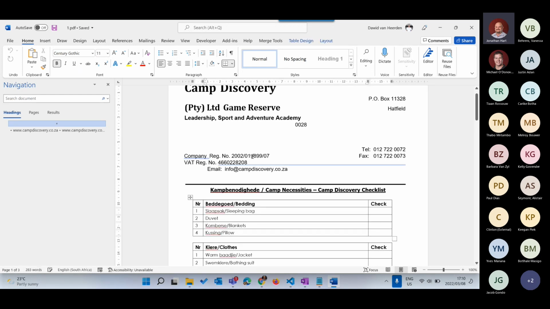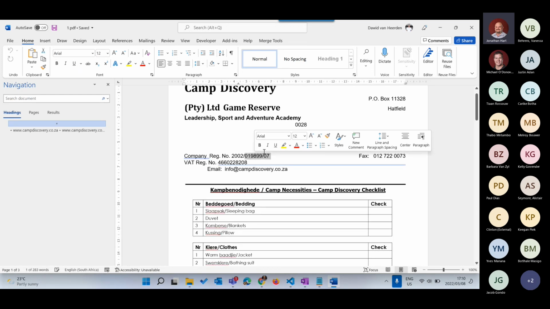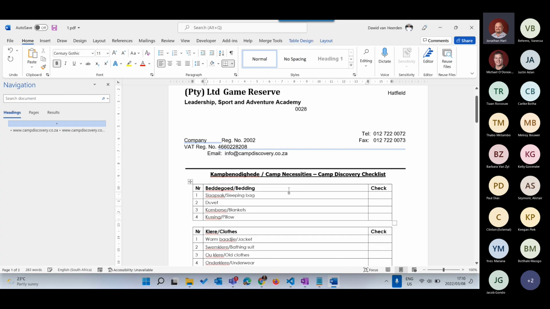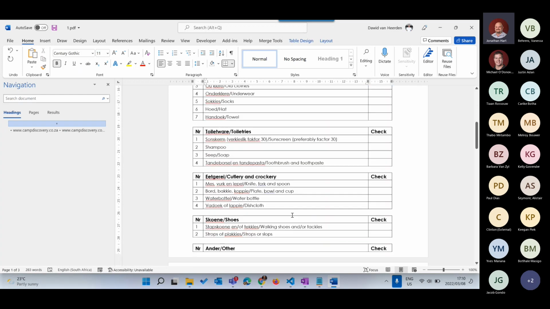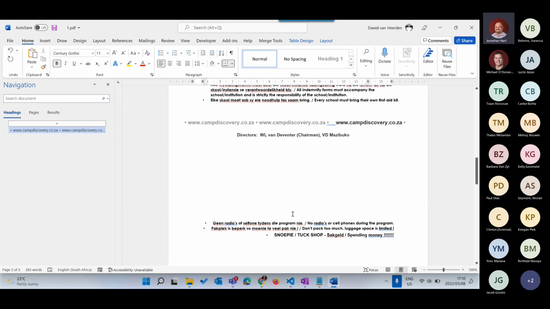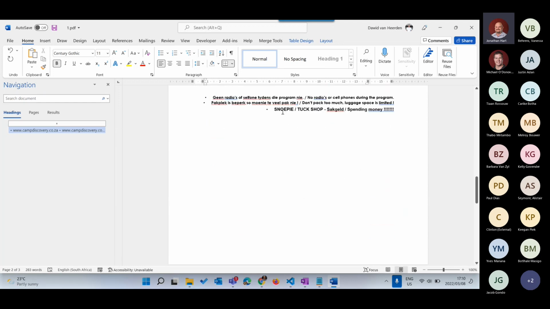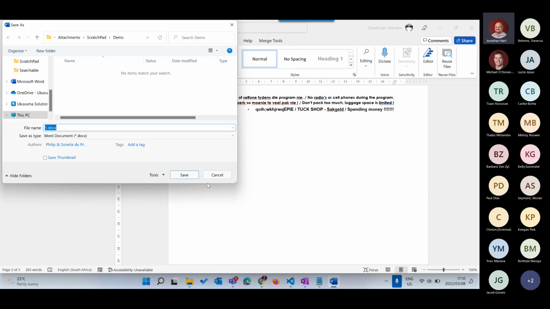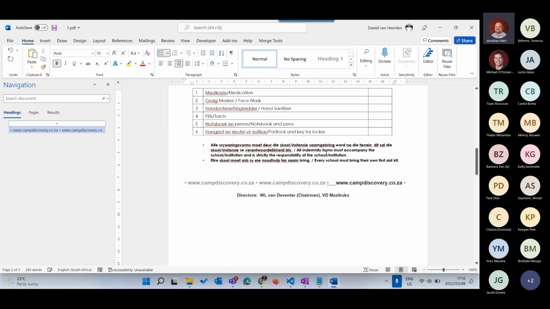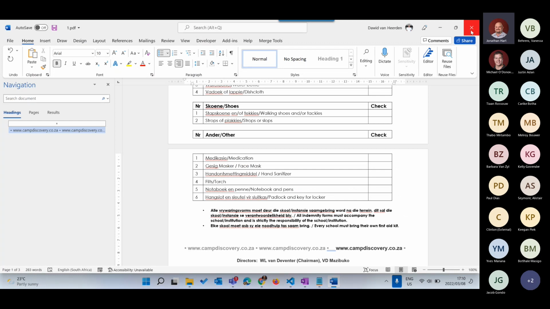You'll see it not only converted the text into an editable format, but it also created the tables for you, which is hugely helpful. All right, so you can just go and change this thing and make changes as you like, and you can then go and save this into a normal Word document, which is very cool. Okay, so that's the one part of it. Any questions?